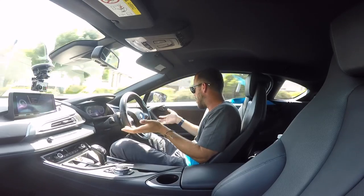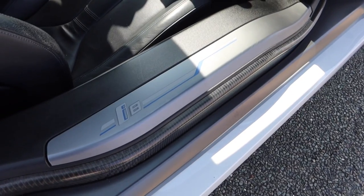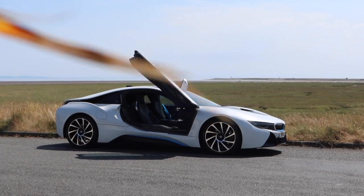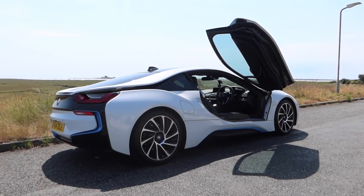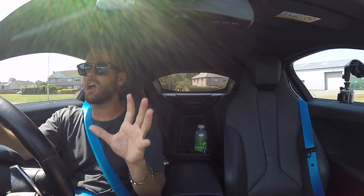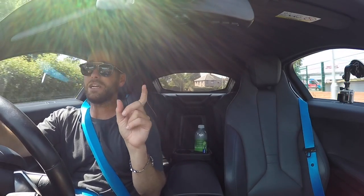I don't know what else you can get for that. I really don't. It's like carbon tubbed. You literally get over a carbon sill when you get in. It's like a McLaren. You've got the carbon tub, you've got the doors, you've got the performance, which is low fours to 60, 160, 170 miles an hour. And actually, crucially, and not something that I've ever really cared about, but now I do care about it a little bit, is you can happily hoof about like a bit of a prat in this thing and get 45 miles to the gallon, which is unheard of in this day and age, really.